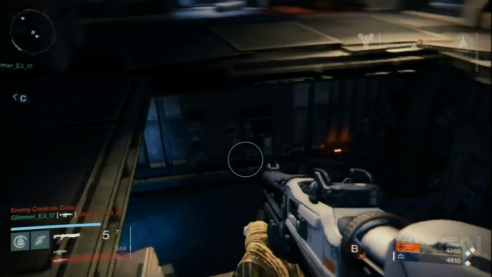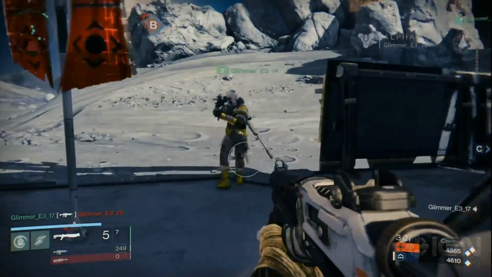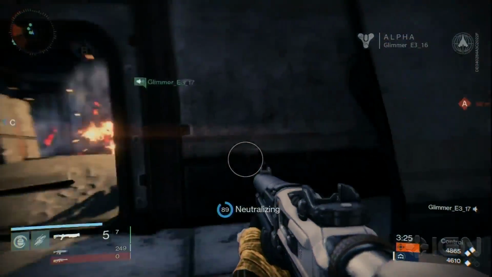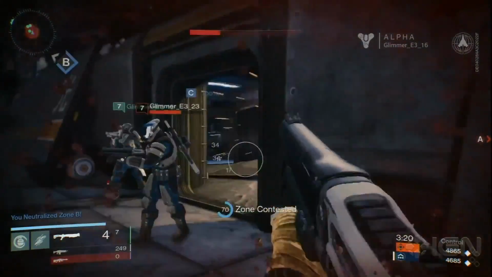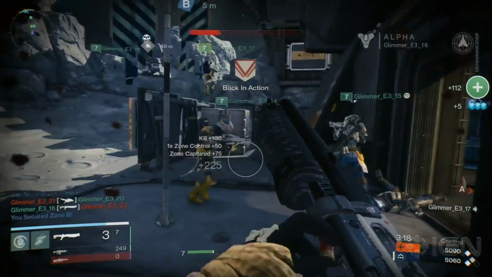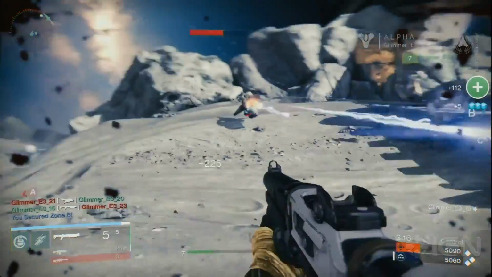So you can see A is pretty hard to hold down. You've got a bunch of ways in, a bunch of ways out. B is totally exposed over here, so you see these guys have to keep their heads on a swivel. Lucky they've got their shotguns, so they make quick work of those guys.